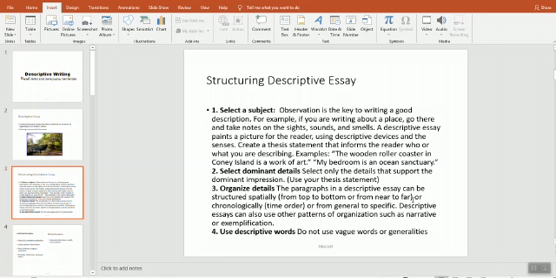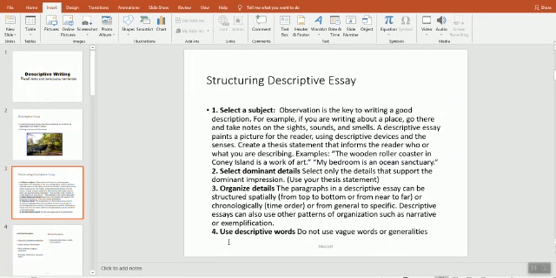Or you can give description chronologically, if it is a narration or if you want to describe some event. For example, if you want to describe the marriage ceremony of your brother or sister, obviously you are going to tell it chronologically: first this thing happened, and then that. And there too you have not only to give narration, you have to add some very good descriptive words, which we are also going to see in the next slides.